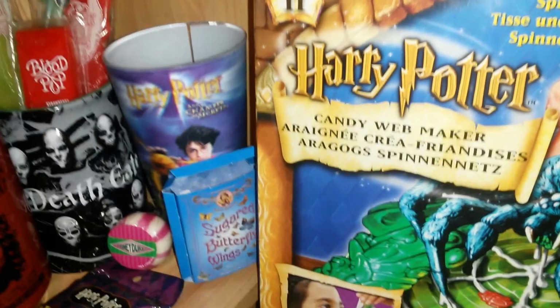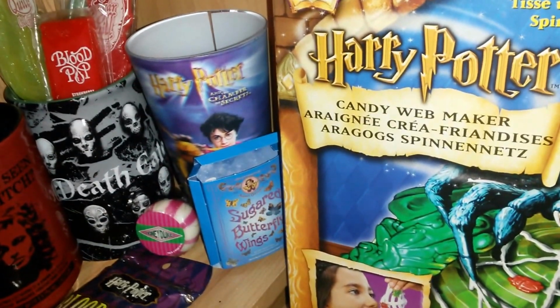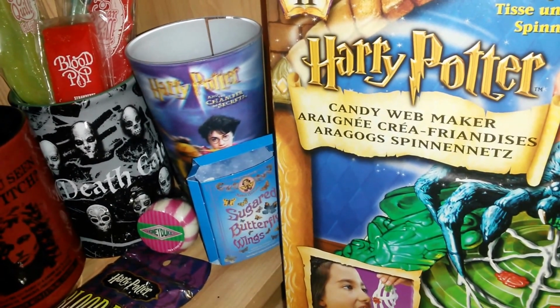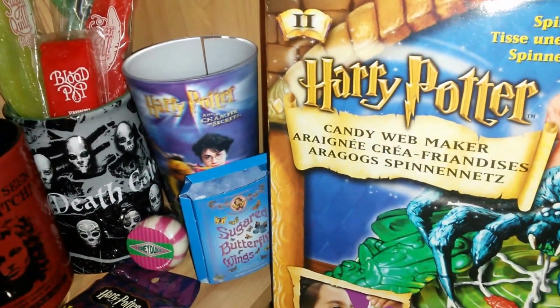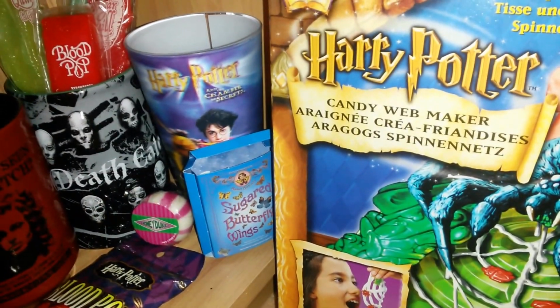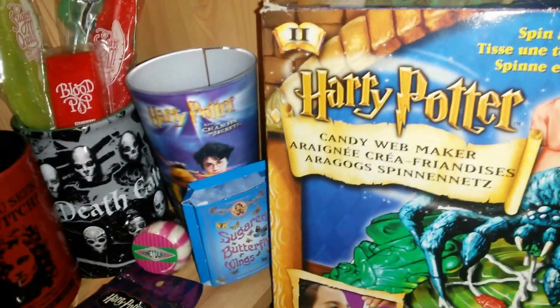And yeah, as you'll notice as I go across, I've got a lot of the new sweets. Well, not a lot, but I've got quite a few of the new sweets from the studio tour. But as far as old sweets goes, I only have a few, but I am looking for the old sweets all the time. I know not a lot would have been saved, because people would have obviously bought them and ate them. They are sweets after all. But I look for the old stuff all the time, and I will point out what's the new stuff and what's the old stuff.